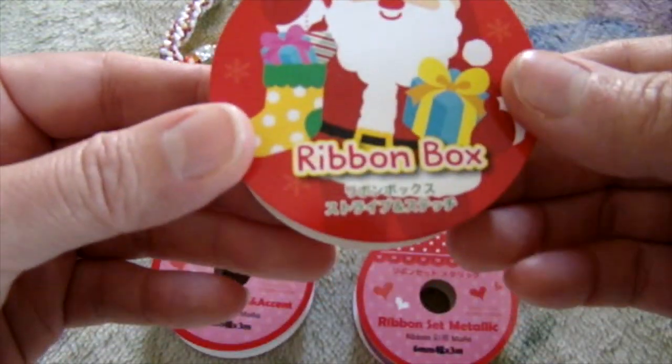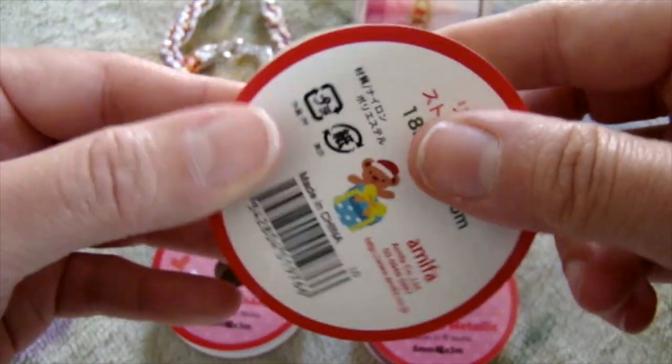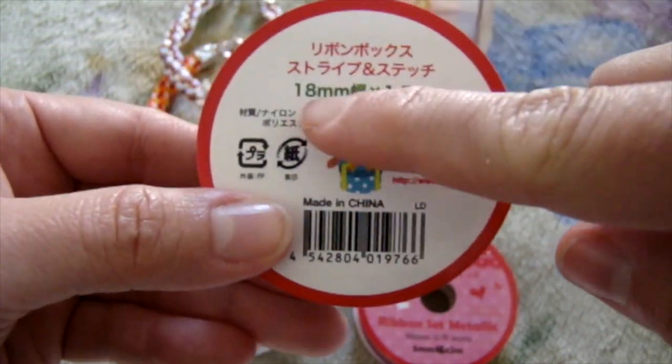There is some ribbon like this one that is really wide. If you use this kind of ribbon, your Kumihimo bracelet is going to be very, very thick.